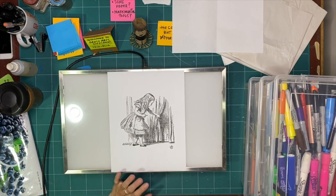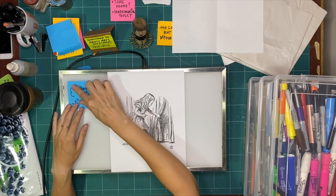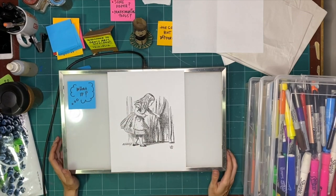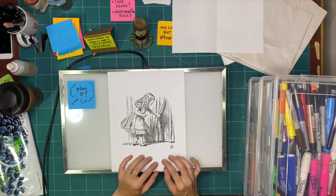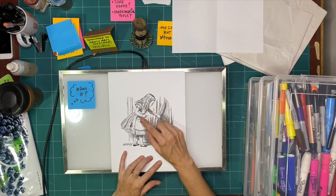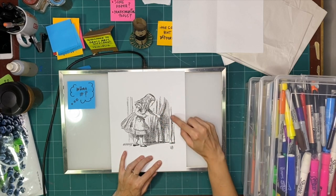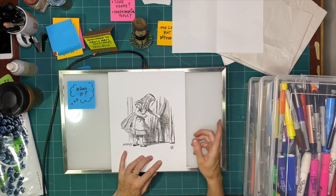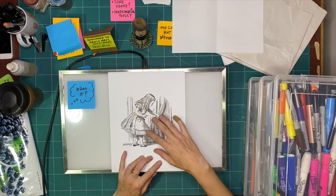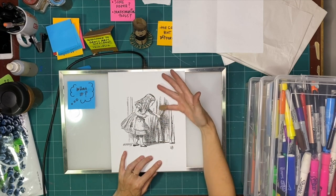And so one of the really cool things about tracing is it lets you ask questions about what if. So what if you were going to draw or trace this whole picture out, but you weren't going to trace Alice's dress? What if Alice wore overalls? Or what if Alice had bunny ears? Or what if what's behind the curtain here isn't a door? And we can play what if by tracing some of the details really quickly onto different surfaces, and then we can try out the what if once we're done tracing.